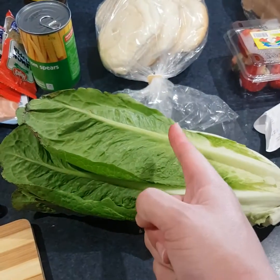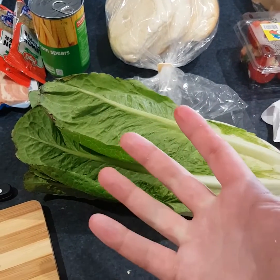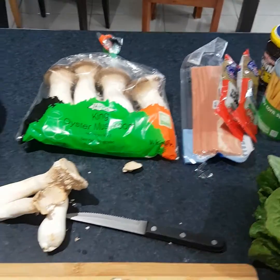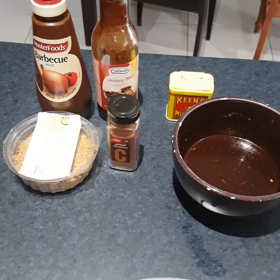In this case, for tonight, it's New Year's, I'm using lettuce. You can use red cabbage and make a slaw with some mayonnaise if you want to. Ignore this, that's for Eric with burgers. And you're going to need to make a sauce.